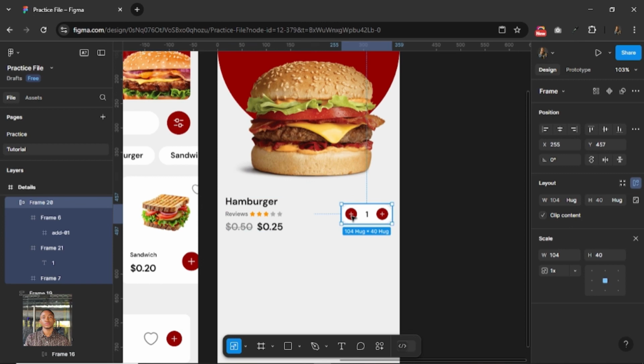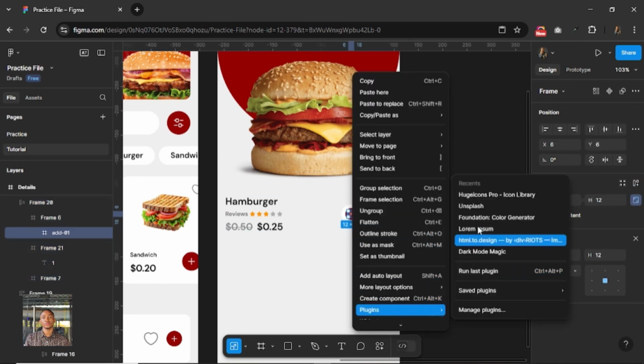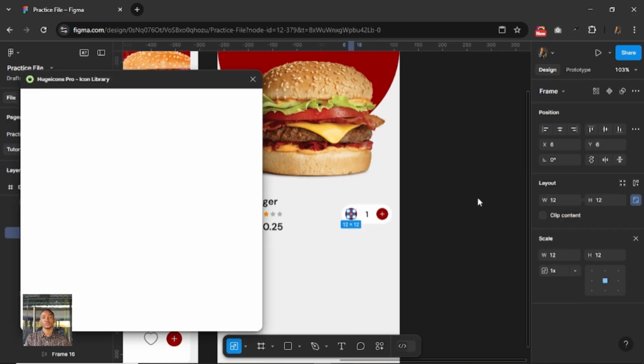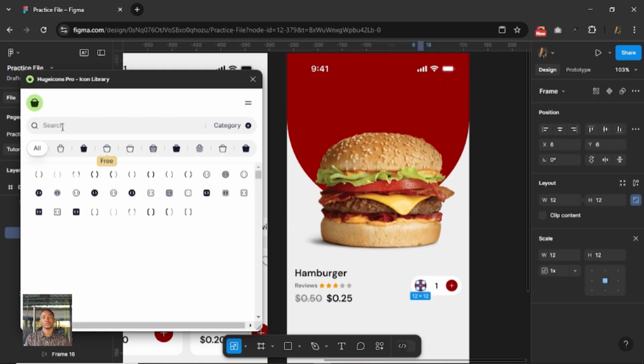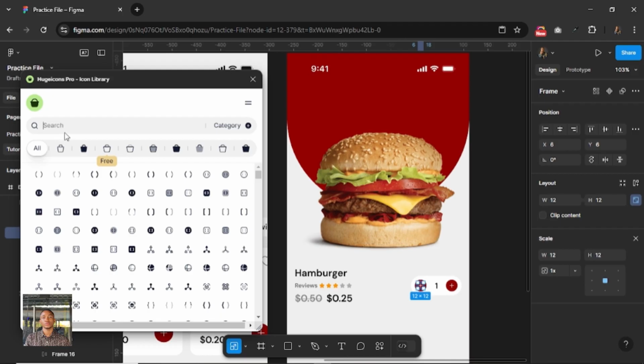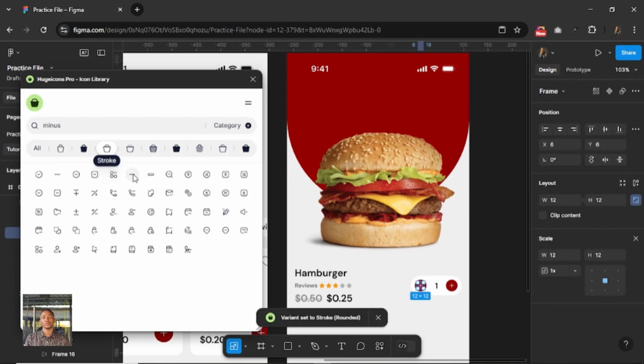This place is supposed to be the reduce sign. So let's go back to the huge icon. So we are going to first of all add the minus sign to reduce the quantity or the units the user might want to get. So that's being done. We've gotten that. So now we're going to search for left.